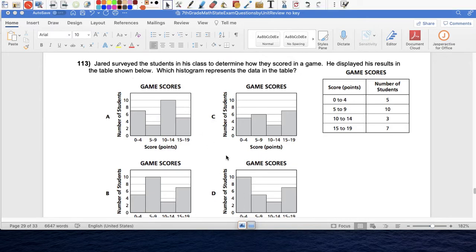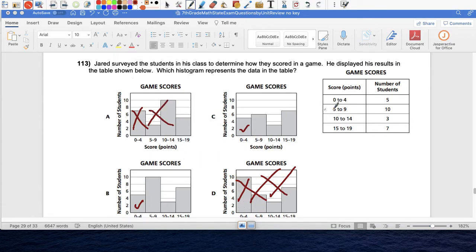Histograms. All right, 0 to 4 is 5. So if you look at the range of 0 to 4 points, 5 students scored that. And this says 7, so right away this is garbage. This one is okay. 0 to 5. This one is okay too. This one is garbage, so this one we can cross out. And this one, cross out. Just obvious because 0 to 4 says 10 students.